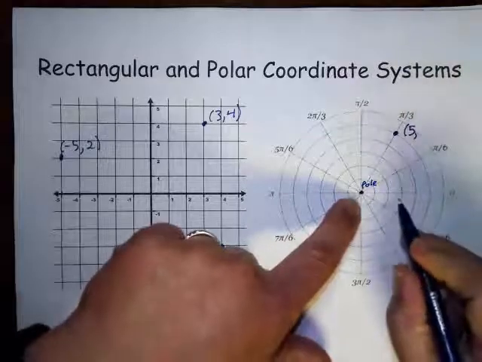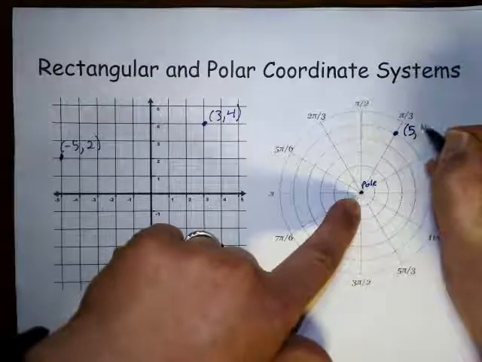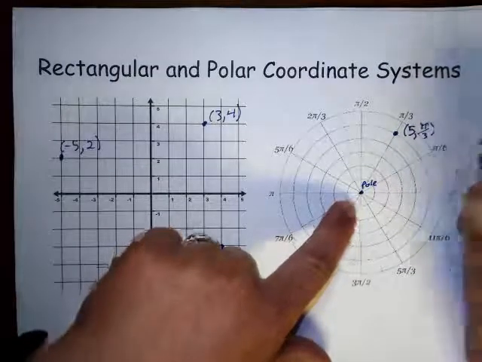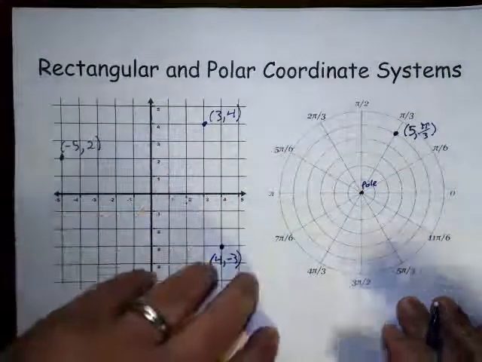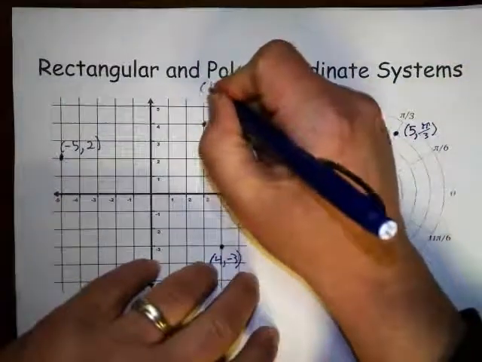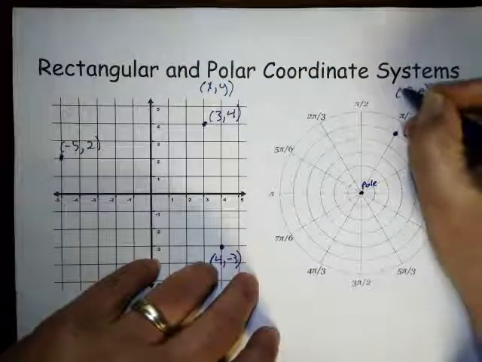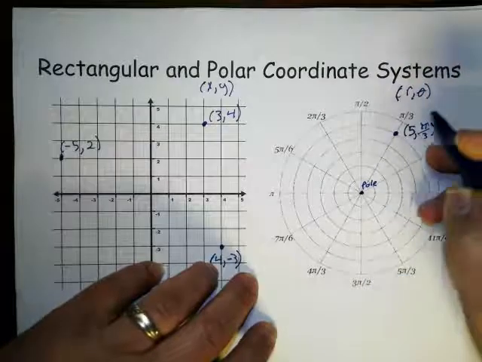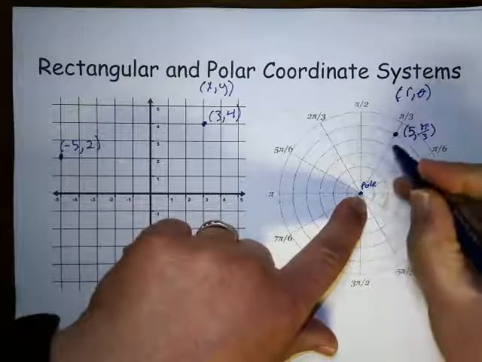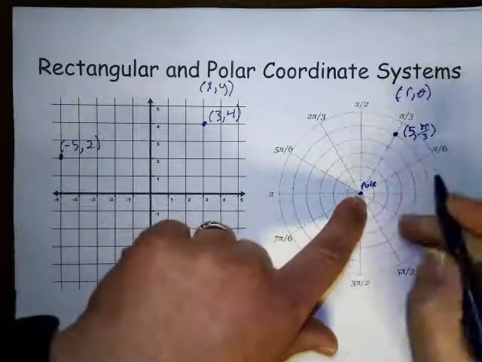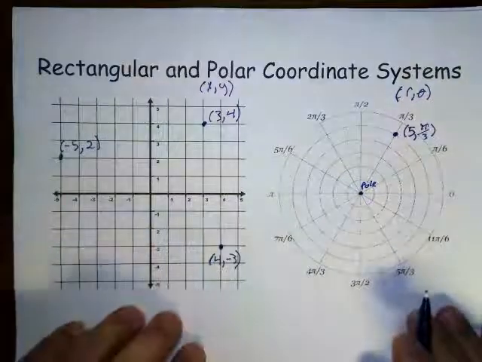And then the other number is going to be the angle that gives me that point. In this case, pi over 3. So what I'm doing is I'm designating that point not with an X and a Y coordinate, but with an R and a theta. So this is like X, comma, Y. This is R, comma, theta. So the ordered pair is an r, which is the distance from the pole, and then the theta is the angle that it is from the x-axis. So in this case, we have 5 and pi over 3 designating that point.